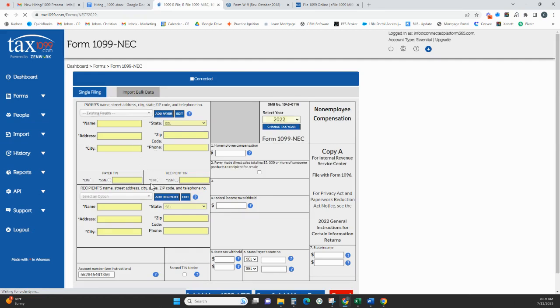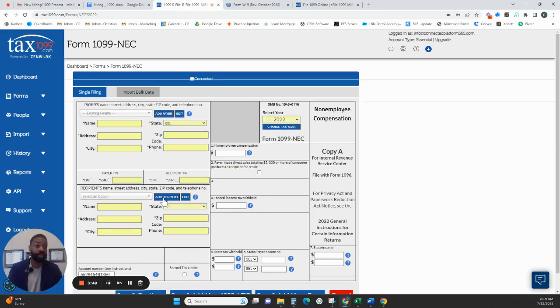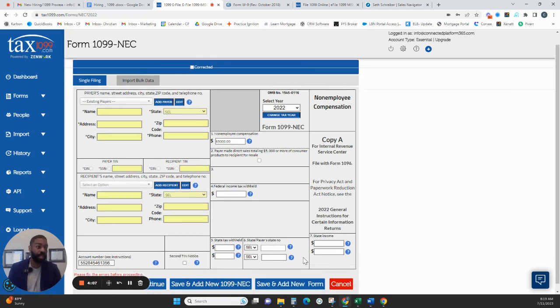you will basically put their information into add recipient. Your information will be the payer. And then you will put how much you paid that person. Maybe you paid them $65,000. And then you will file this as is. You don't need to worry about any state tax withheld. This is uncommon if you use any of these boxes. If you're probably using these boxes, you probably should have paid them a W-2, because that's just often used on those boxes. But really, all you need to complete is how much you paid them.